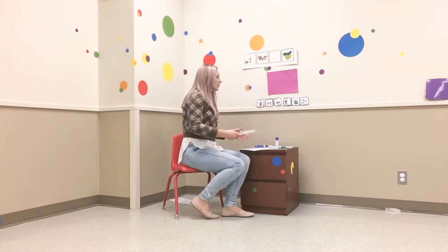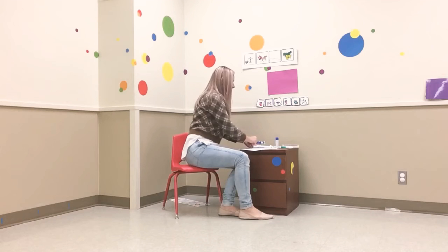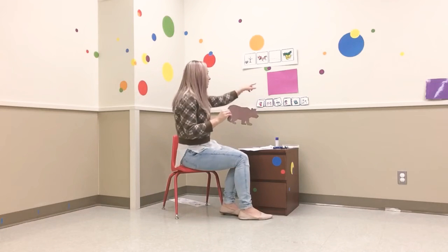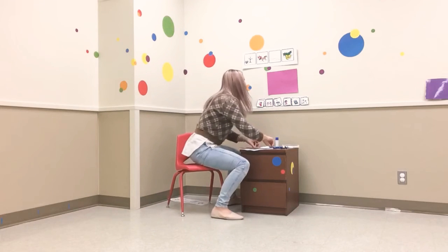All right, I'm gonna go get my big bear and my small mouse. You need glue and a marker. Here's my big bear. I'm gonna glue him on the page just after I write my name.